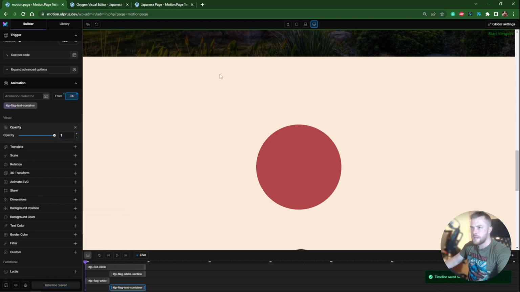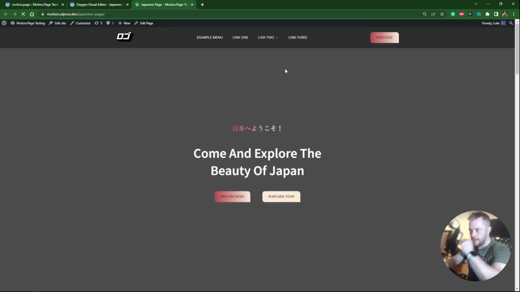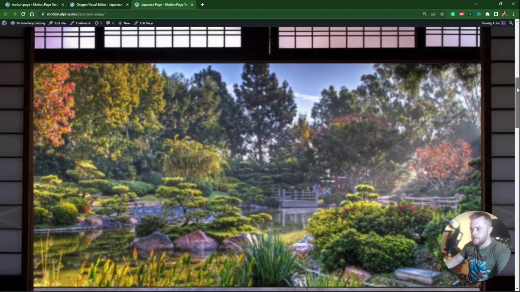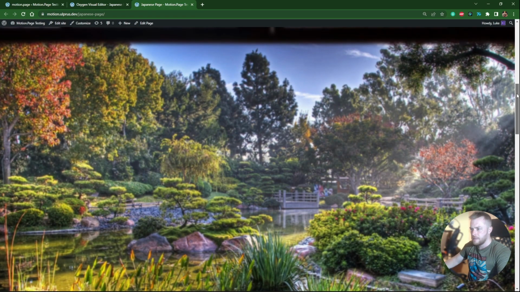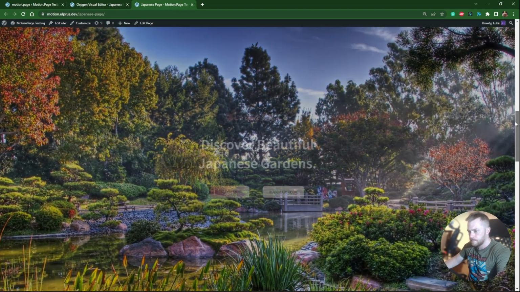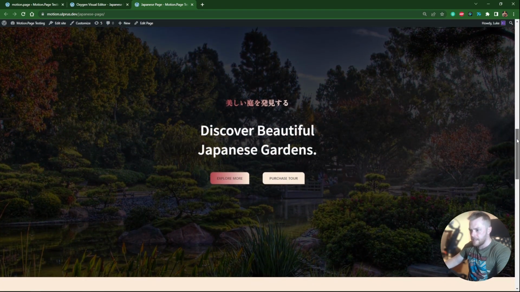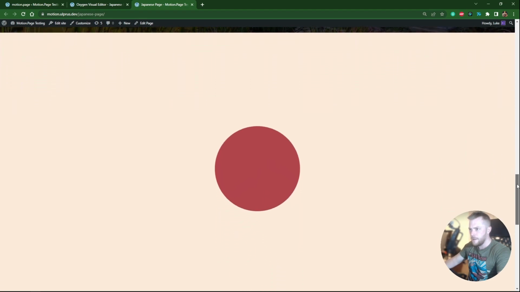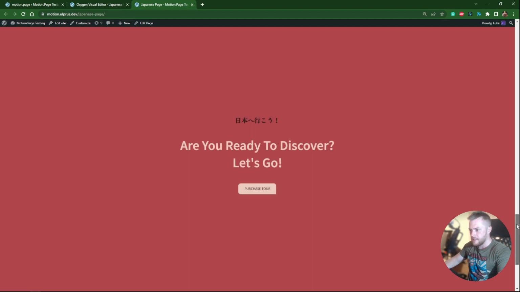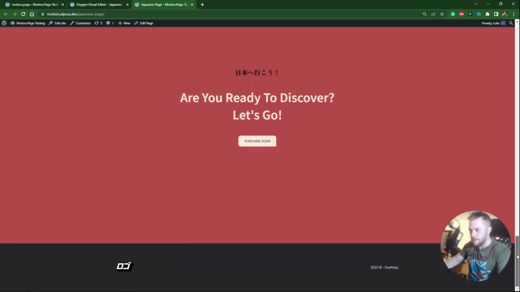So I'm going to save this and just have a quick look, refresh. So I'm going to scroll down. This is going to pin. We zoom in with the blur. Comes into focus. That comes in quite nicely. Unpinned. We come to our new pin trigger. That's pinned, that's growing. The background is also changing to red. The section above fades out. The section below fades in. And then we have the footer.